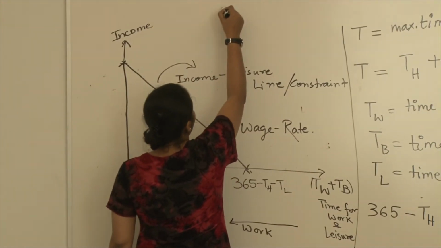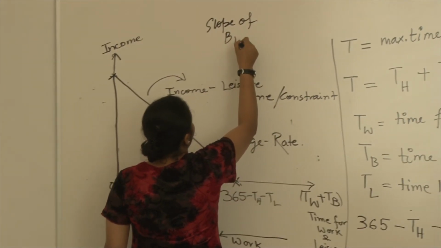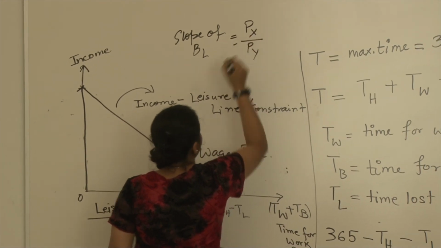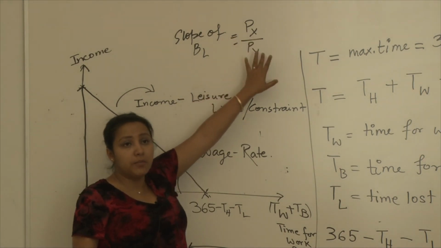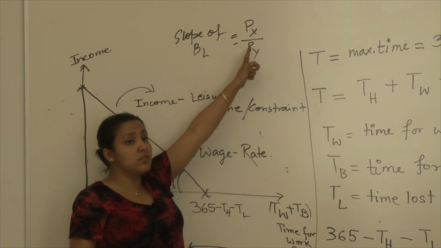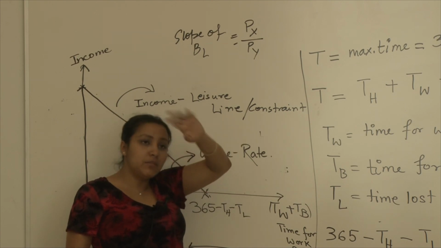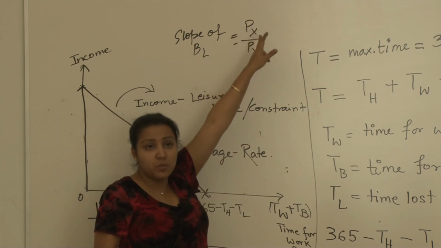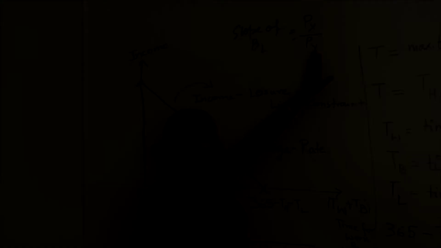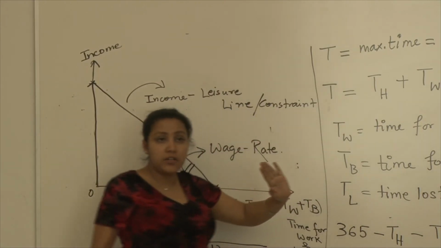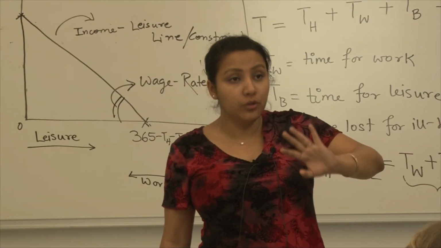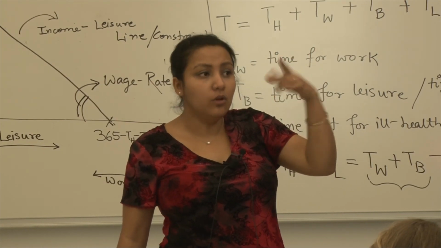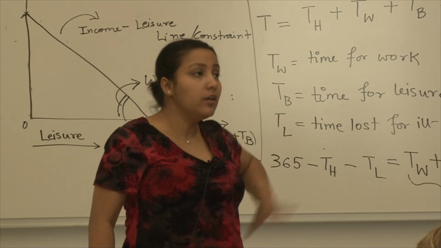The same thing, because what did you have in your microeconomics? I am digressing a little bit. In microeconomics, your slope of BL was Px over Py negative, which shows the line is downward sloping. But do not get confused by the fact that this is price of x divided by price of y. If you turn back your pages and see, we worked out change in y divided by change in x, and we took the reciprocal. That's how the price of x went there. Similarly here, we are going to do change in y divided by change in x, which is your change in income divided by the change in the time that you either put into work or you put into leisure, okay, because they are one additive thing. So, one must be the subtraction of the other, right, like we explained here.